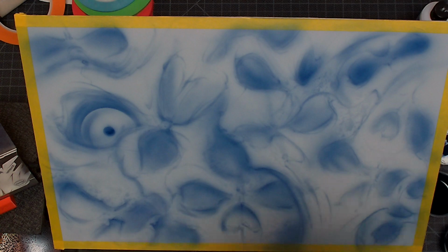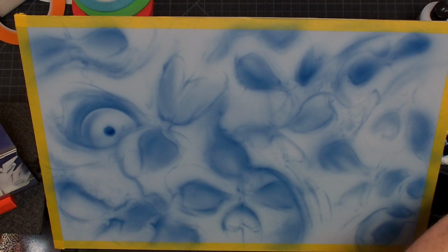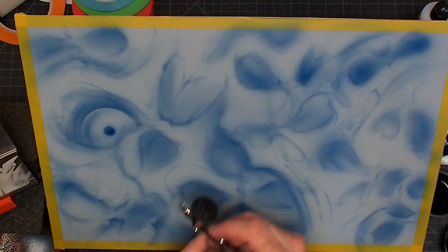This one, I'm gonna actually erase out, so I can still do that. What's nice about it, I do this with reducer sometimes too, with solvent. And this is just a little isopropyl. That eye socket would be going just a little different.